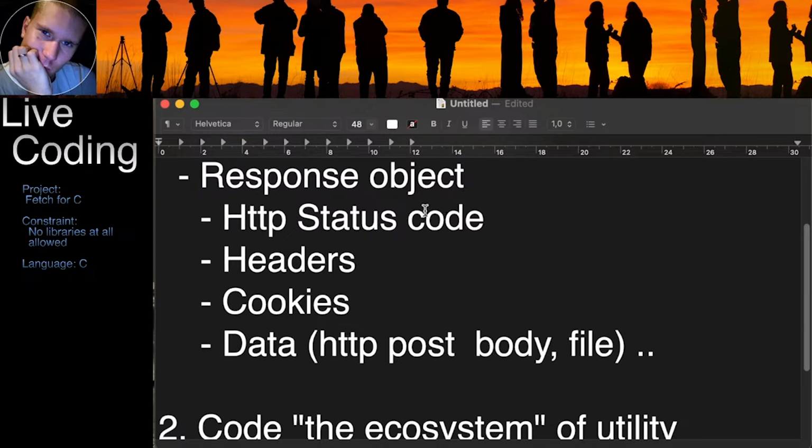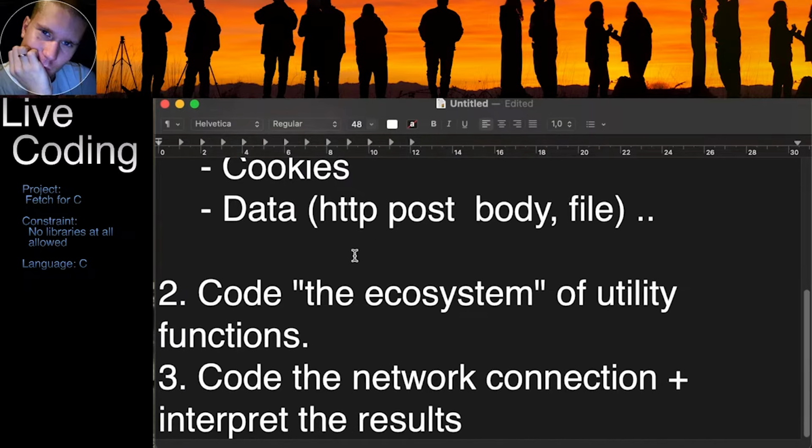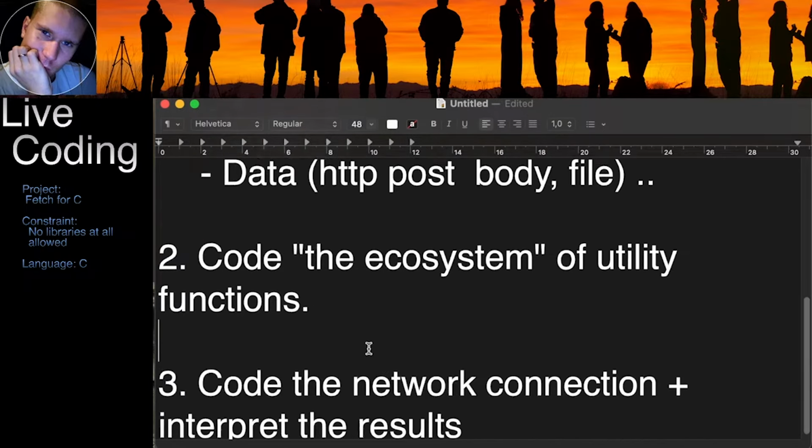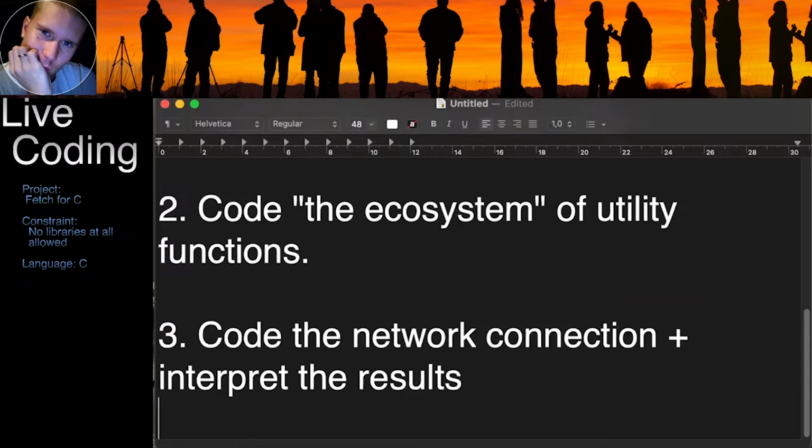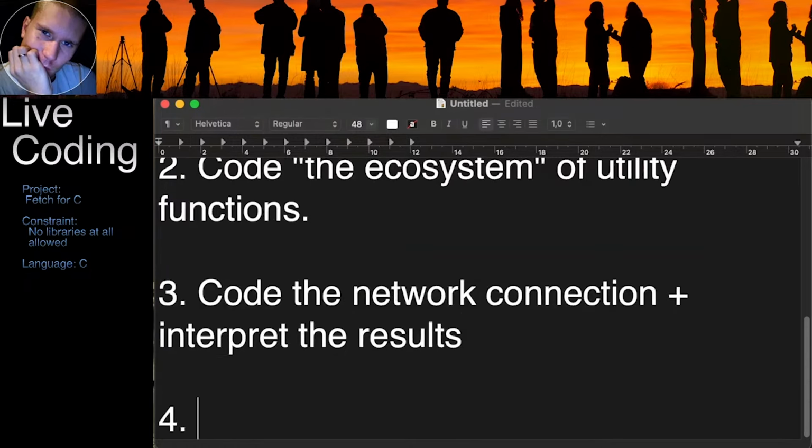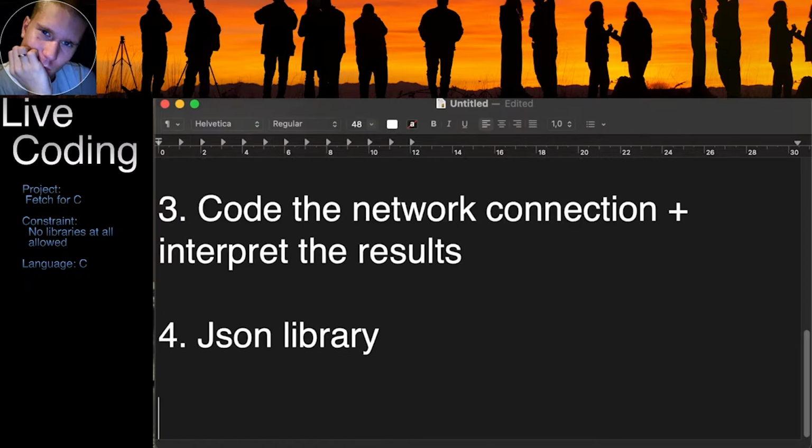Let's leave it at that for now. Then we code the utility functions, we code the network connections, and when we have gotten this to work, we can make those a little bit more advanced things, like a JSON library. We need to create our own. It's no super easy task.